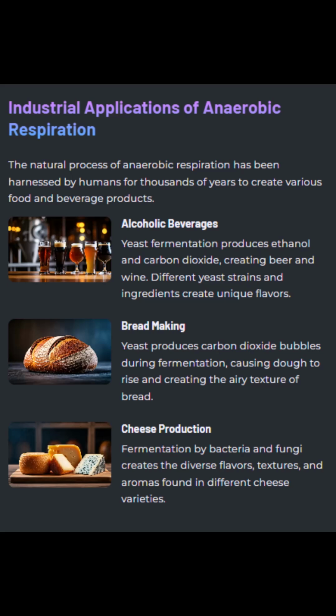That's a great question. The environment definitely shapes which pathways are favored or even possible. And thinking about those industrial uses, bread, beer, yogurt, are there other ways we might be using or could potentially use these fundamental biological engines, maybe in areas we haven't even thought of yet? It's certainly possible. Harnessing biological processes is a huge area of innovation. Definitely something to chew on, the hidden influence of cellular respiration all around us.